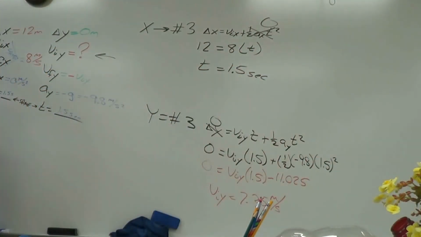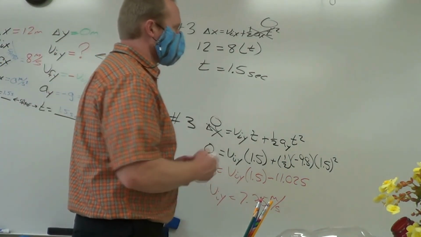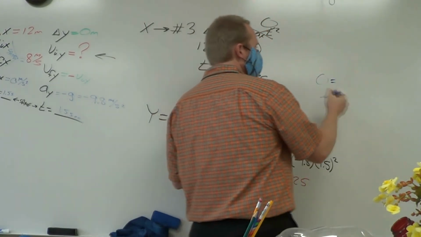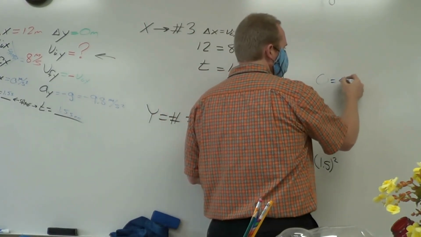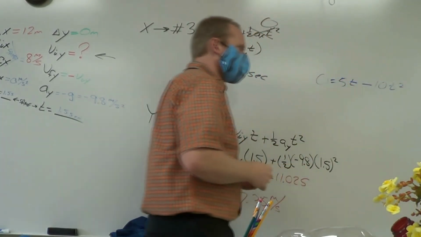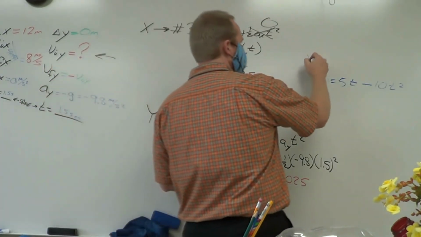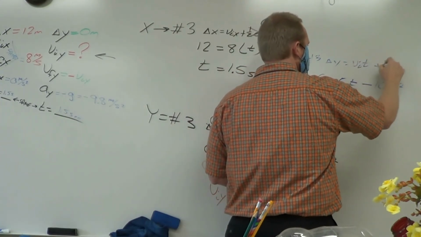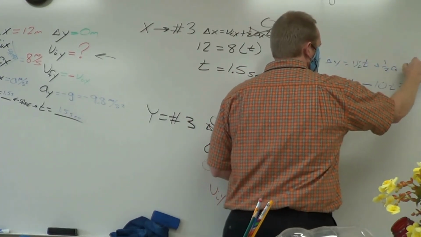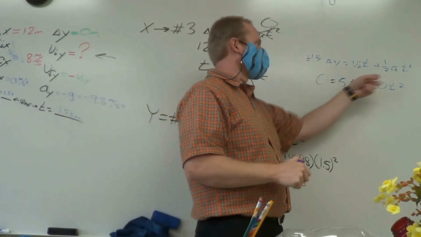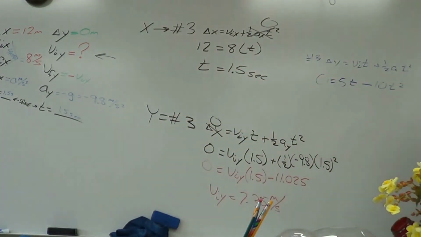Sometimes when we solve for time using equation number 3, we might get some number, and I'm making this up. Say we had 0 is equal to 5t minus 10t squared. Our numbers wouldn't be exactly this, but delta y is equal to VIT plus 1/2 a t squared. So if the numbers magically worked out to be VI was 5 and 1/2 of a was 10, whatever, I'm just making the numbers up.